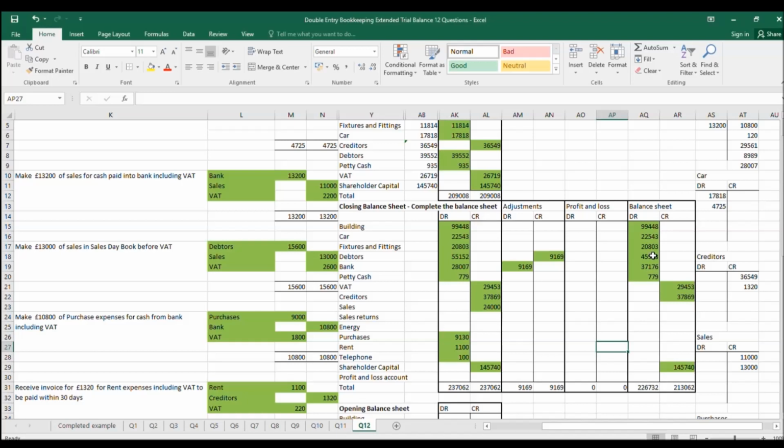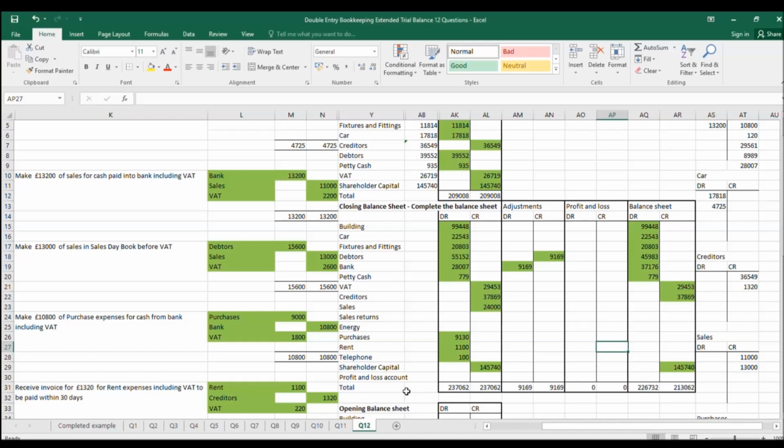So things that are at particular points in time. So these are our buildings and our cars. These are cash. These are our assets. These are our liabilities. So these are our money in items. These are our money out items. But you see this doesn't balance in here. So how are we going to get this to balance in here?